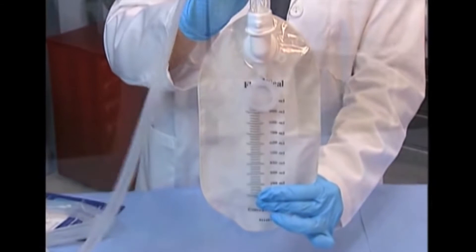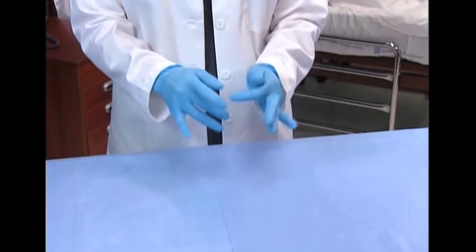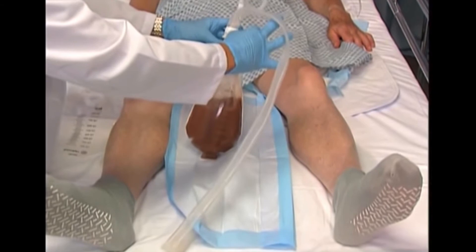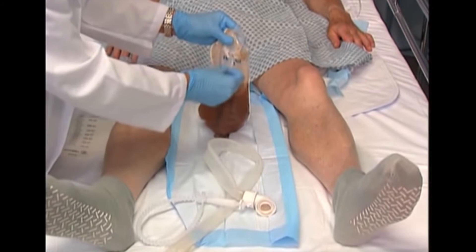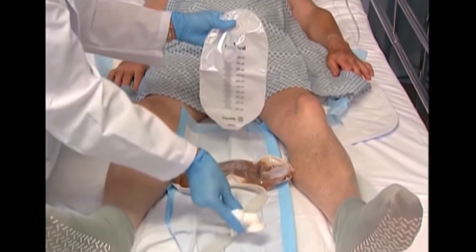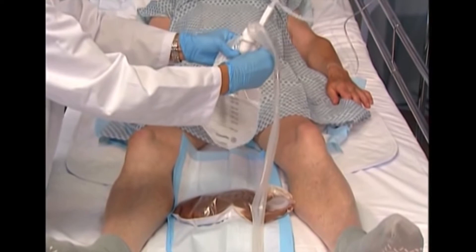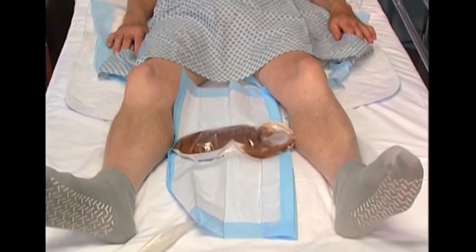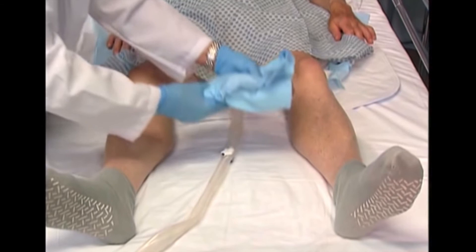Before changing the collection bag, put on non-sterile gloves. To begin the bag changing process, rest the elbow bag connector on its side on a protective incontinence pad. Make sure you have a replacement collection bag within close reach. Carefully unsnap the soiled pouch and securely snap the cap to the pouch to contain the stool. Snap the clean pouch to the elbow bag connector and position the unit to the location where gravity drainage has worked the best. There are three charcoal filter collection bags in each kit, and additional bags can be ordered separately as needed. Snap the cap onto each used bag and discard according to institutional protocol for disposal of medical waste.